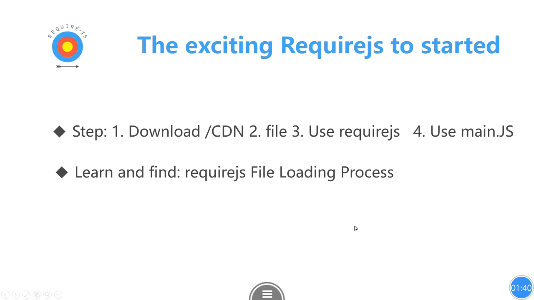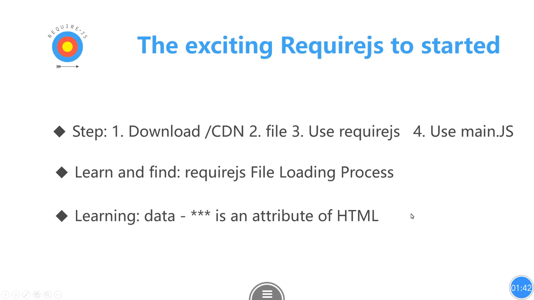Also, we need to know about the data-dash-name attribute of HTML, a new attribute of the HTML file.